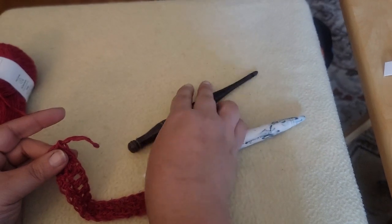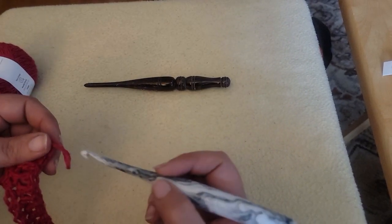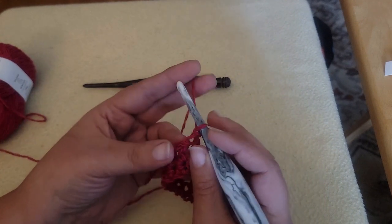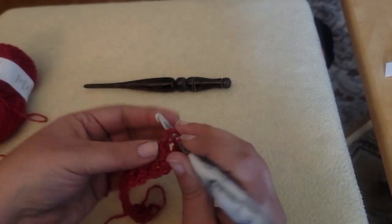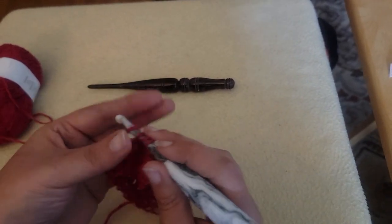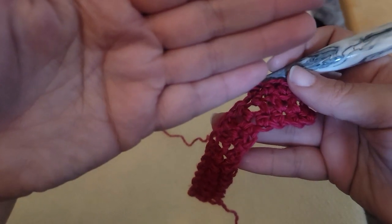And so now I'm gonna switch to the other hook here. This one, same size, but different style, right? And we are gonna check it out and see what it does. Chain one. All right, so this was the first one. A little messy, and I'm just going to go back to half double crochet and see how that works. If I'm going to do this yarn, I would probably use a lacier stitch to give it some drape, because this is going to make it very, very stiff. Just even this size hook, I don't know if you can see that, it's going to make it very, very stiff.